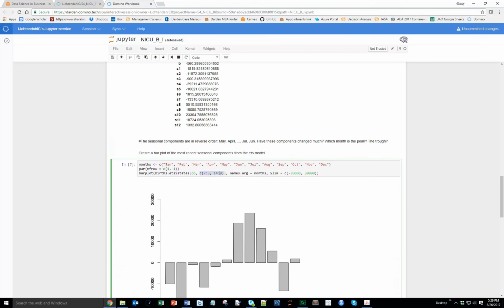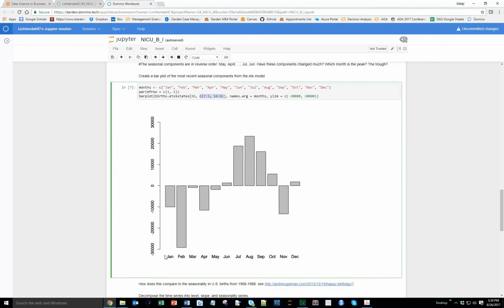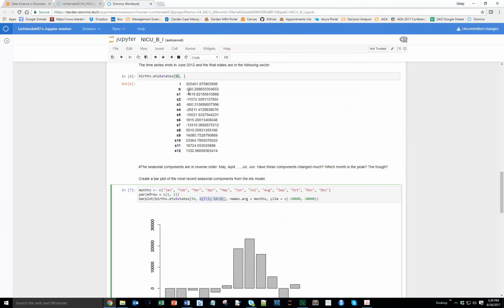And we've just ordered them so that we've got, let's see, January through May, that's the 7 through 3, and then the 14 through 8, that gives us the June through December in the right order. Not going to spend too much time on how we map those.